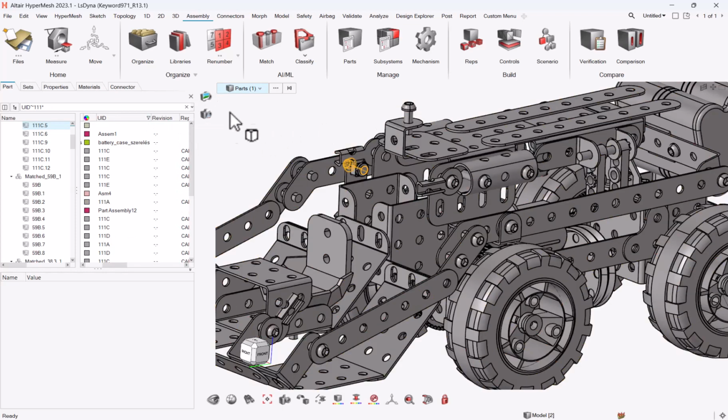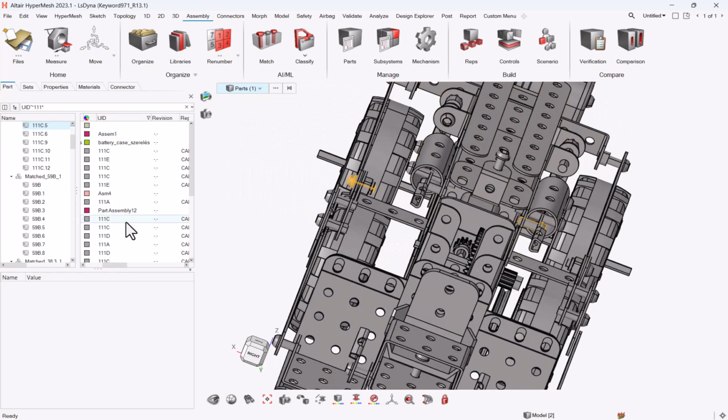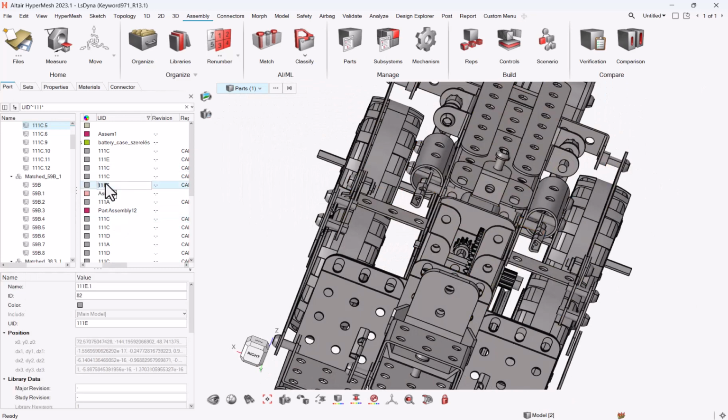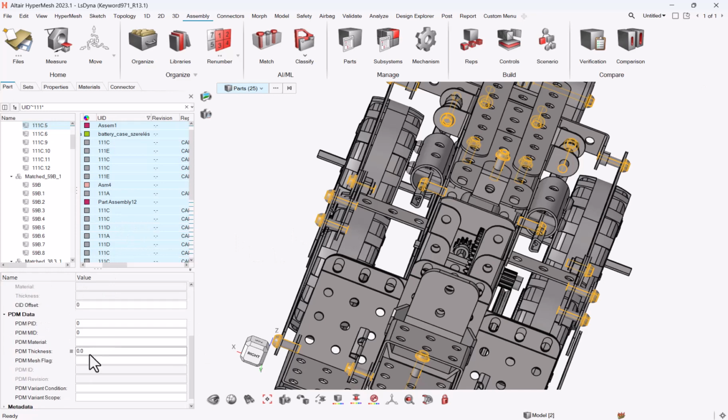Enter. You see that I have a couple of them appearing. Now let me say Control A, sorry, from the part browser, Control A. And from this one, let's say that I want to change the PDM Mesh Flag and say again, this would be a fastener.